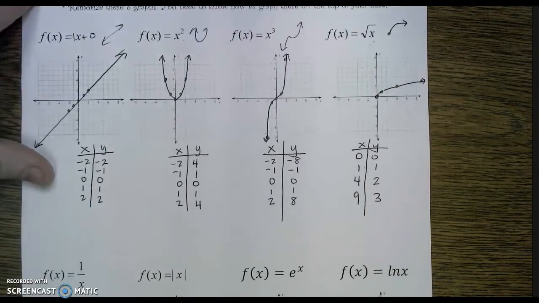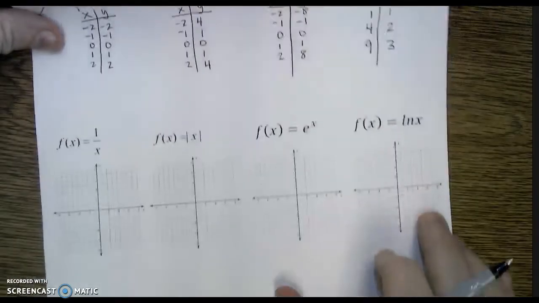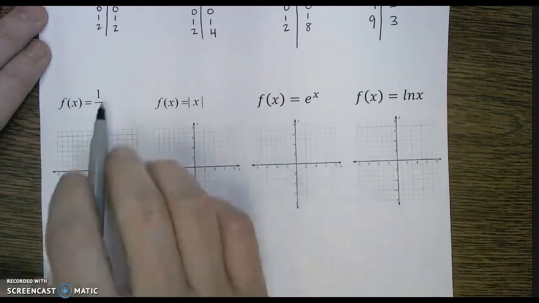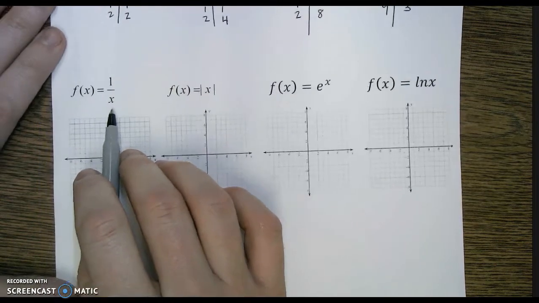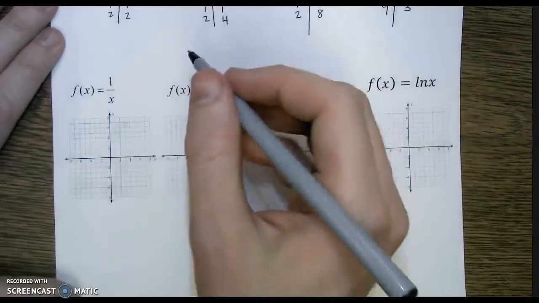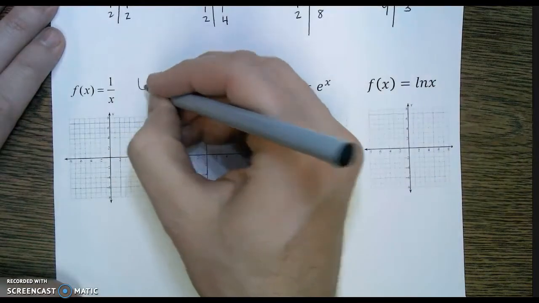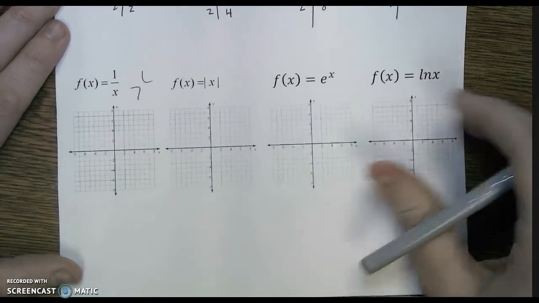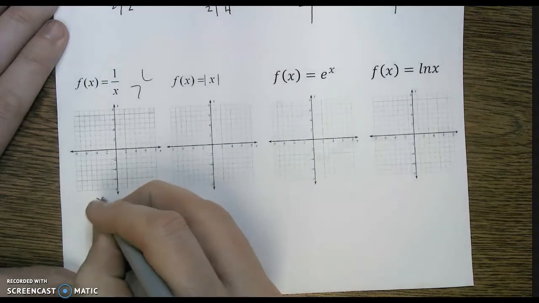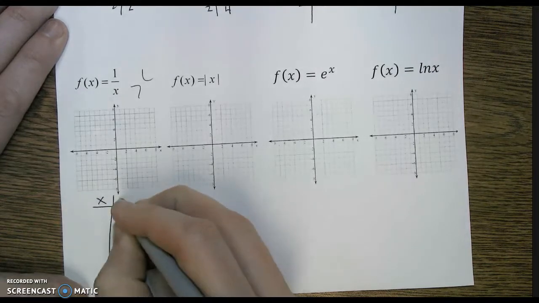Then let's look at this, which is called my reciprocal function because x is on the bottom. So here, again, if you don't know what it looks like, I can tell you right now it's going to look like this. It's going to have an asymptote at 0. But if you don't know, we can plug in, again, some x values and get y values out.